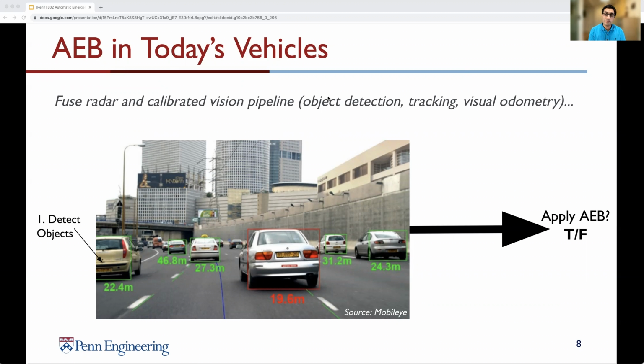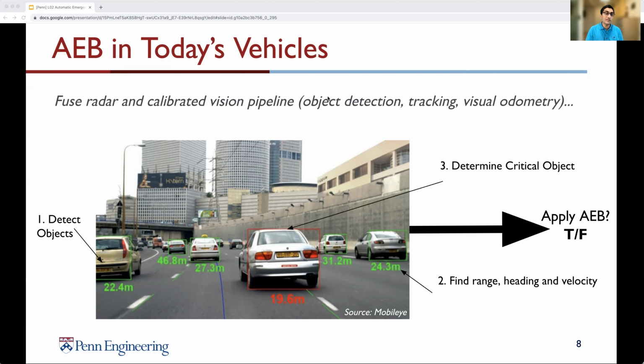In the most basic implementation, we don't need to know what type of object it is. Is it a car, truck, or motorcycle? As long as it's a moving object, that's what we are interested in. And then the next thing we need to know is the pose and the velocity of all the vehicles in our vicinity.